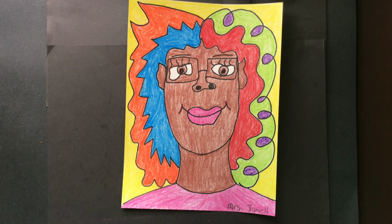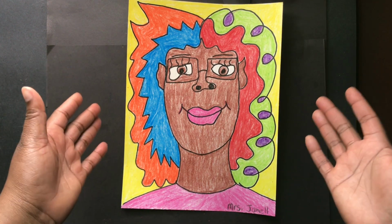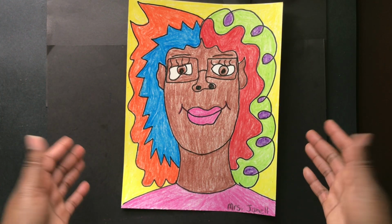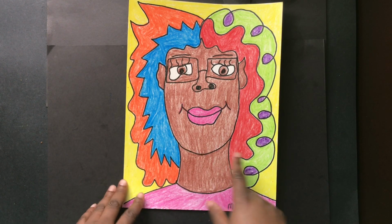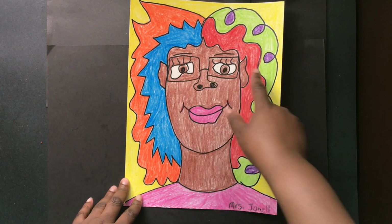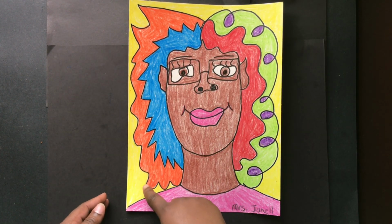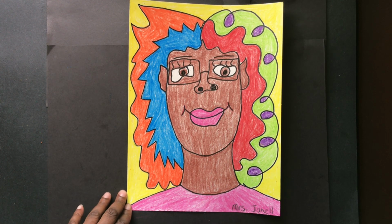This looks so awesome. What an awesome Pablo Picasso inspiration. Dare to be different. We have different colors for our hair, different hairstyles, different eyes. And that's what makes it so beautiful. Be daring to be different.